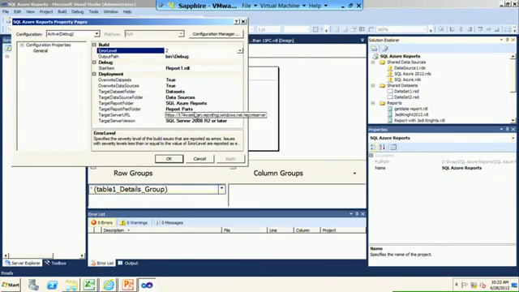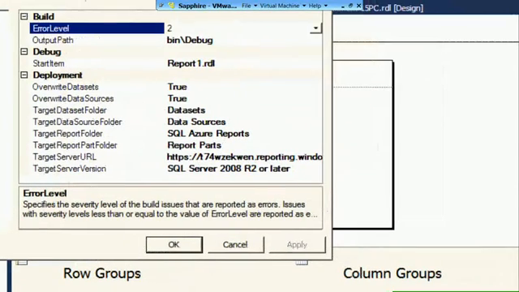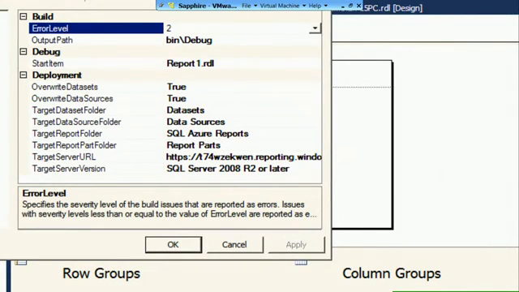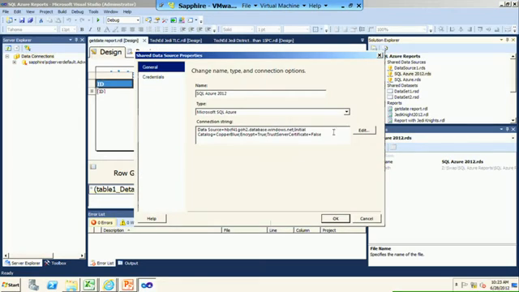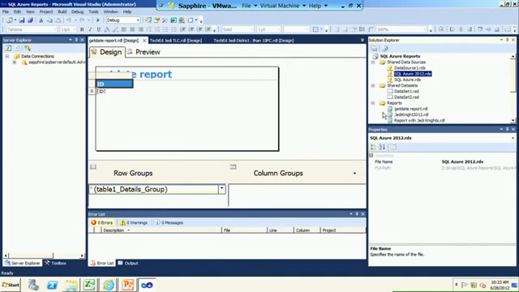So if you want to deploy a report to Azure, it's simply a URL. And there it is there. The URL that I've got there is actually pointing to my Azure Reporting Services server. But what you can do is exactly the same as you would do for an on-premise reporting services server, which is also a URL. So there's no real change. The only thing I would point out is that you can't use Windows authentication. It's got to be SQL Server authentication. You've got to use your Windows Live ID or a user associated with it. So that's the only downside, I think.